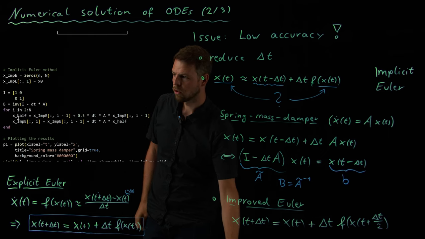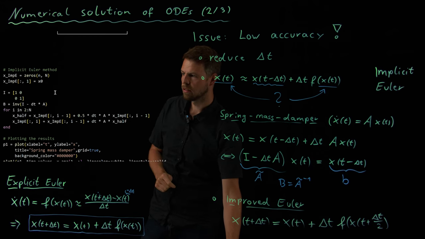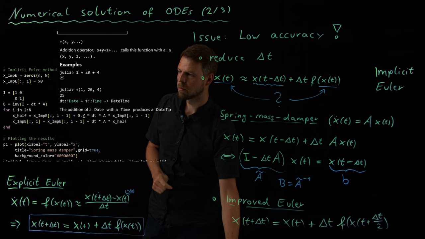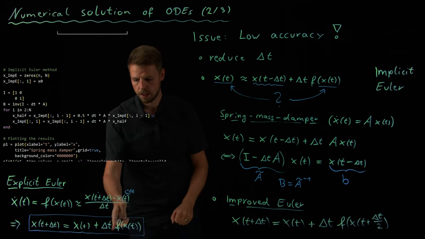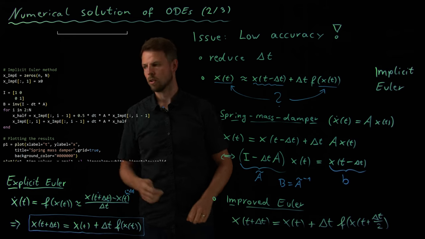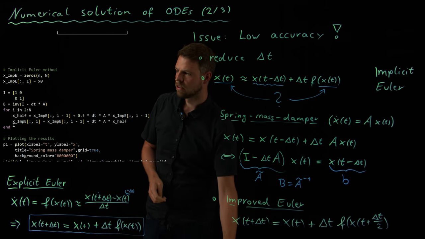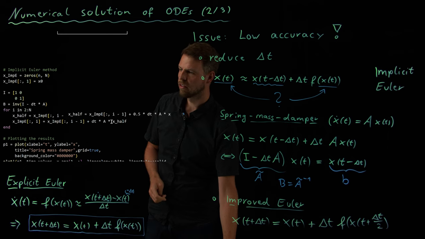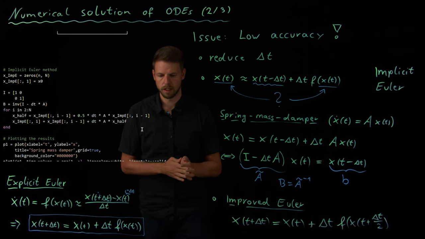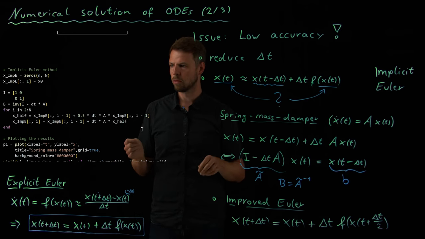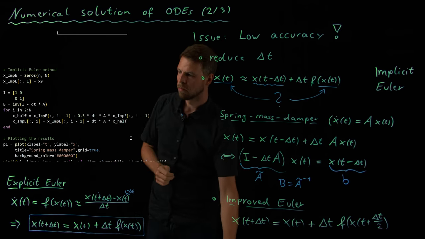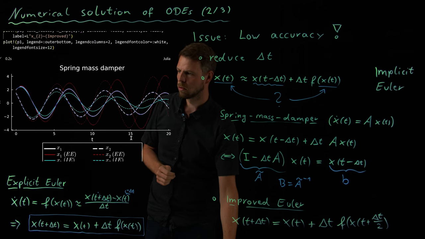This is now the improved Euler, so I have this intermediate step. This x half means I take the x i minus 1 step plus half the time step times A times x i minus 1. So it's the right-hand side evaluated, just I'm multiplying by delta t over 2, not the exact time step. And then the second line here is the explicit Euler step using the right-hand side evaluated at this midpoint, x half. Okay, so you see exactly what I've done here. Now it's a two-step thing, I have to pay twice the cost in comparison to the explicit Euler. But the solution looks surprisingly well.